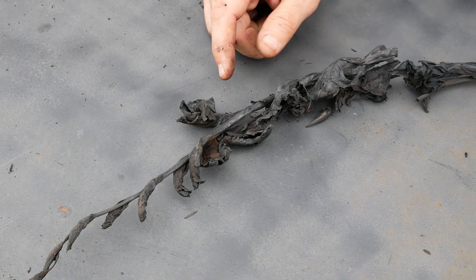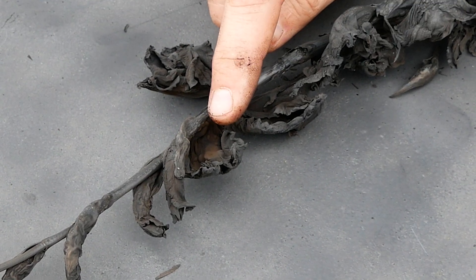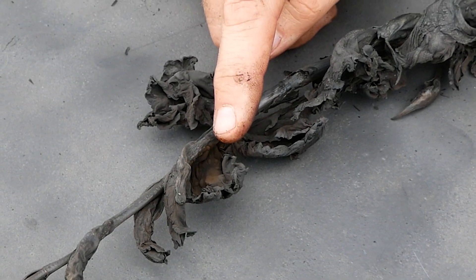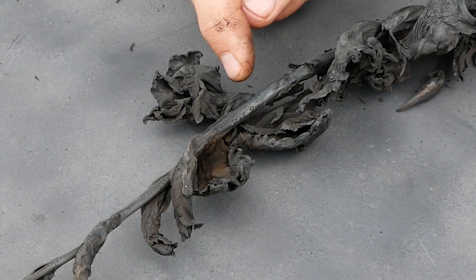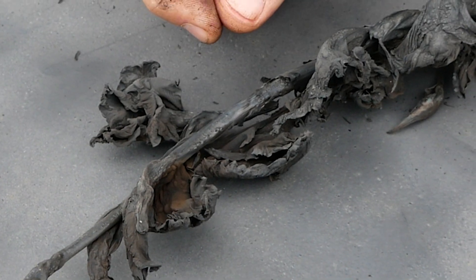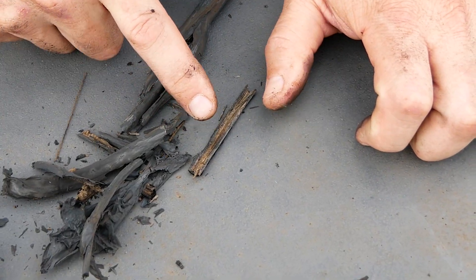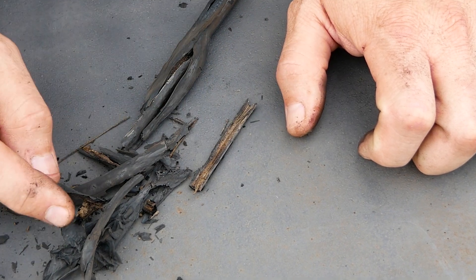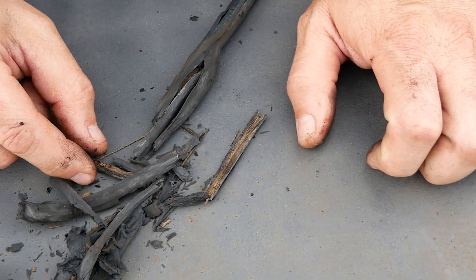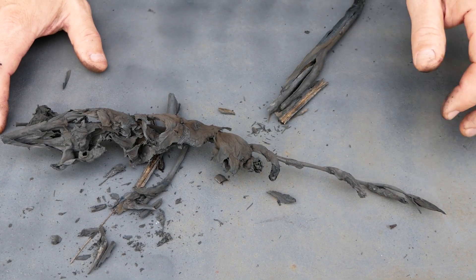Here's the gladiola. It turned out pretty cool — it's got lots of different colors. You've got the black, obviously from the carbon, there's some bronze there, and that sometimes is from iron and other minerals. A little bit of a silver color here, which can be from calcium. Let's break the stem off. We've got some brown color on the inside — it's hard to tell if it's just because it didn't carbonize or if that's from some kind of mineral or other material. Overall, it just looks like it shrank and it became very brittle.